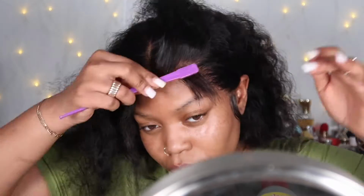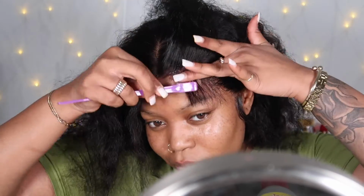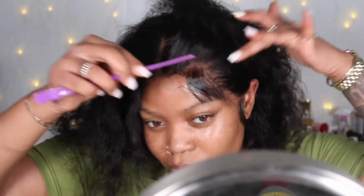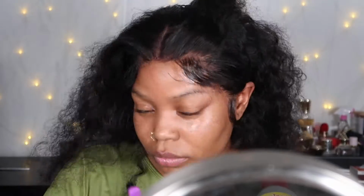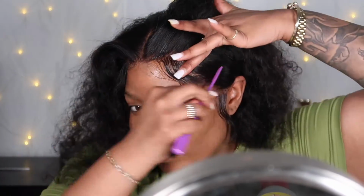So the easiest way for me to do my baby hairs, I find, is by spraying the brush with the Got to Be or the Even spray and smoothing it out with the product on the brush and then spraying it on the surface that I need to have the spray on. And so that definitely helps me out a lot. My baby hairs have gotten so much better through time.